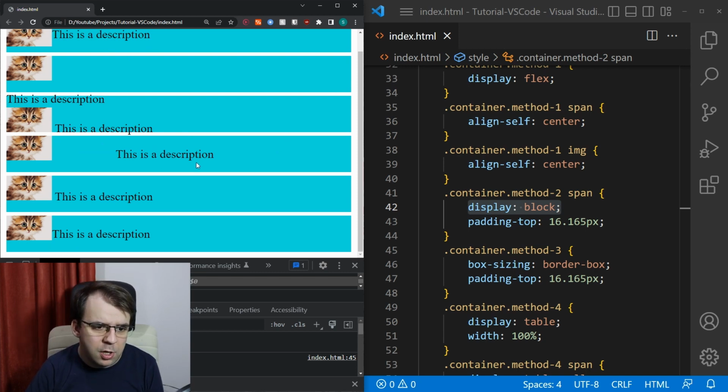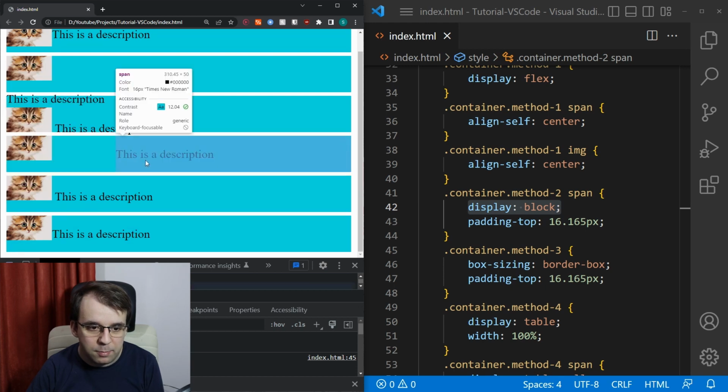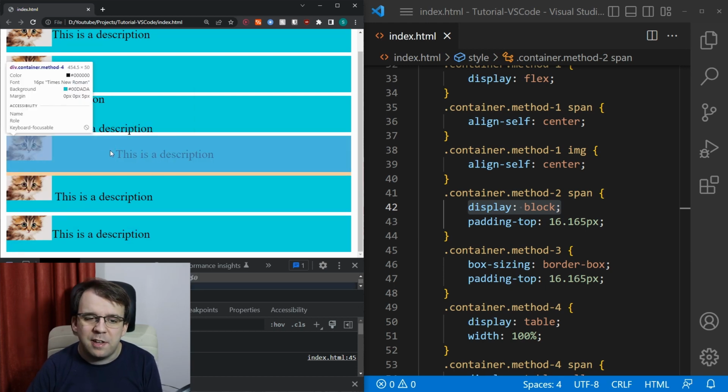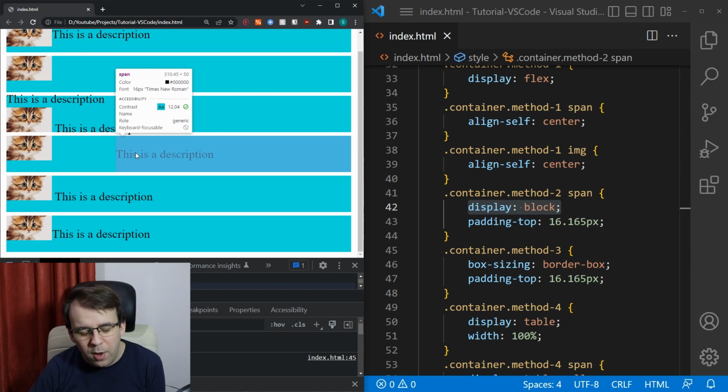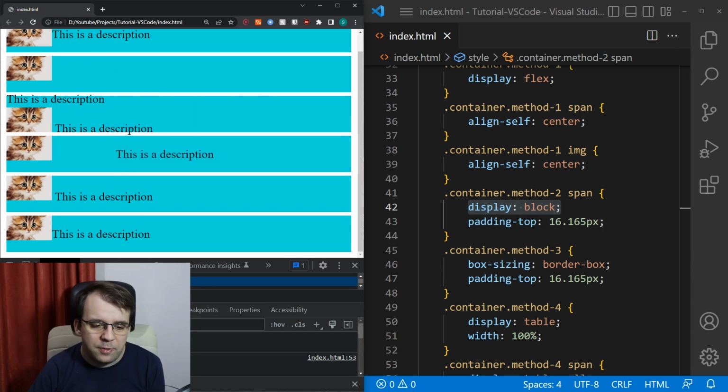Next up is the table cell solution. It almost works: the image is there, the text is on the side, but it has some peculiar spacing between it and the image that I cannot even select. It just appears there. What's up with that? Well, that is because of the width that we added here.